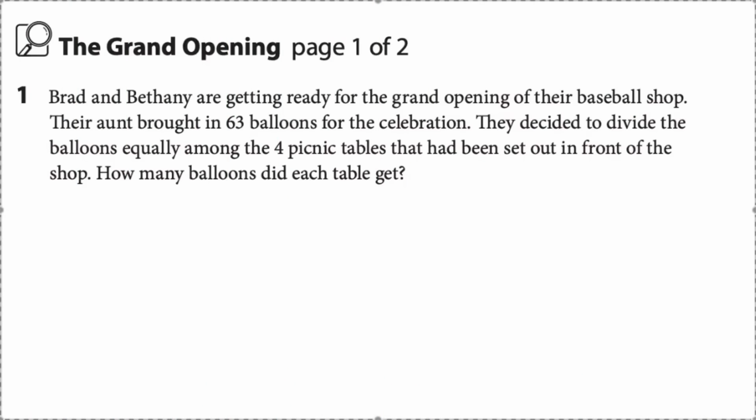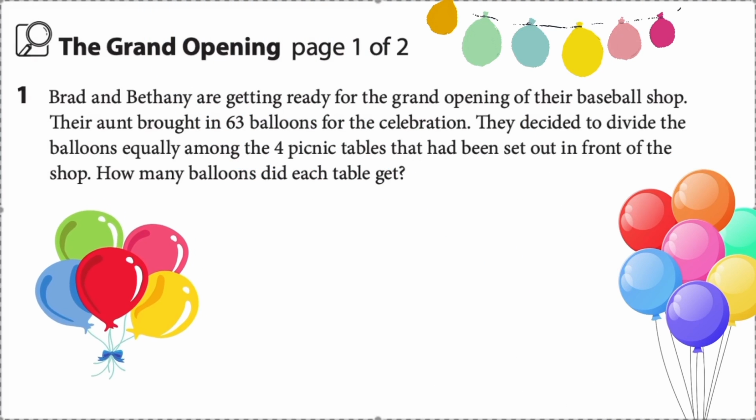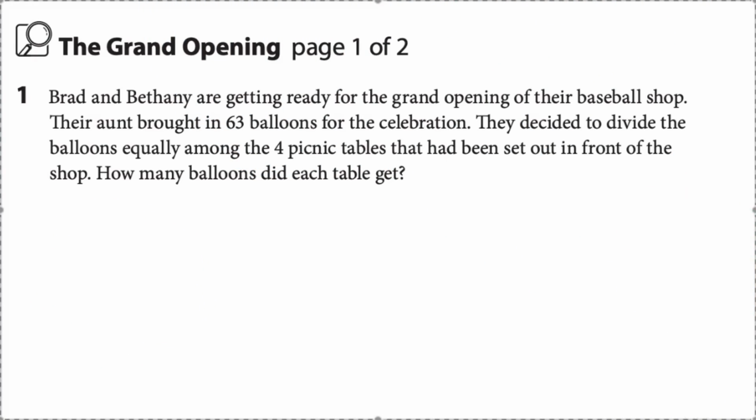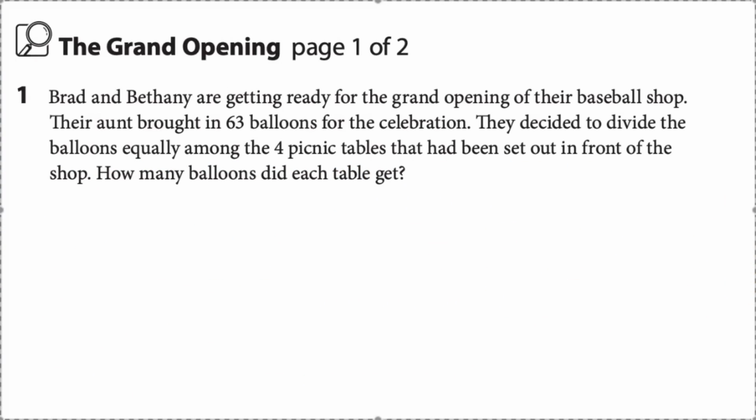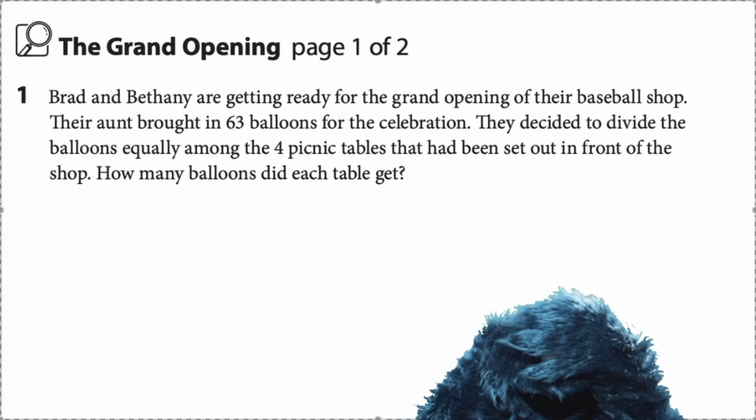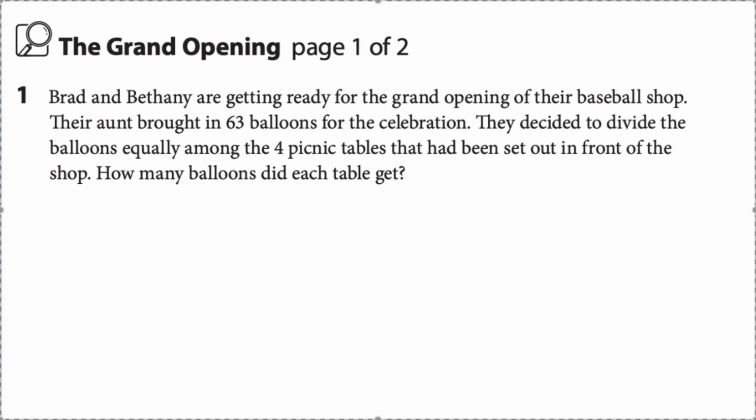We'll be doing division with word problems and division with remainders. Brad and Bethany are getting ready for the grand opening of their baseball shop. Their aunt brought in 63 balloons for the celebration. They decided to divide the balloons equally among the 4 picnic tables that had been set out in front of the shop. Whew, that was a lot of information. How many balloons did each table get?